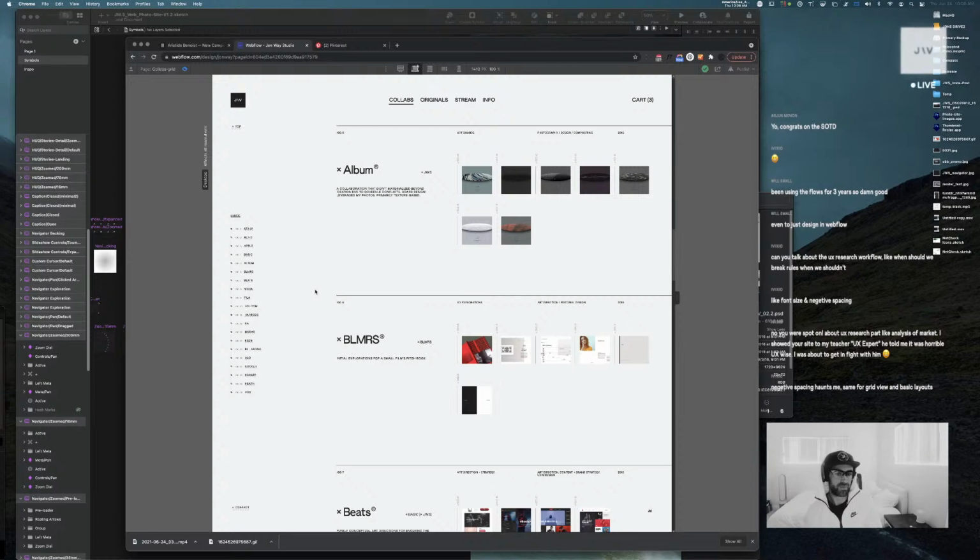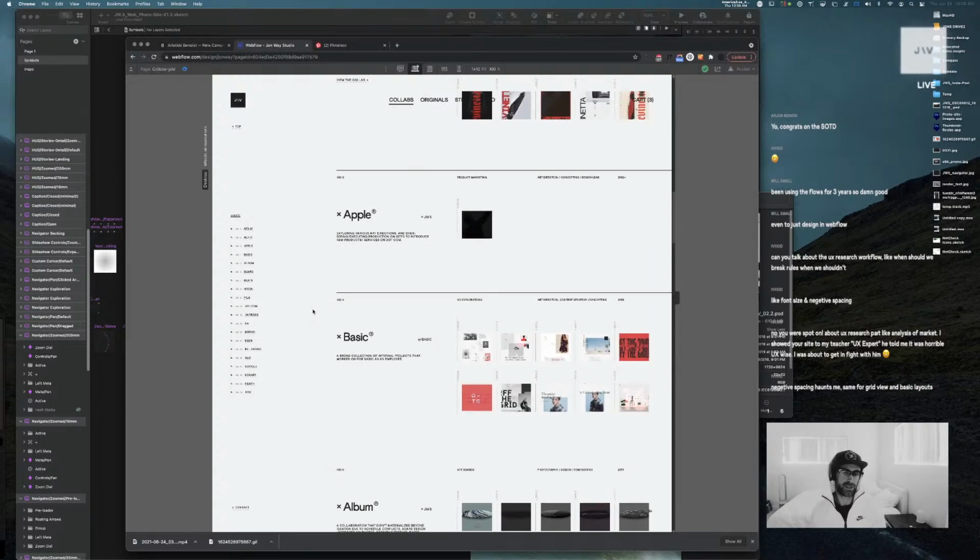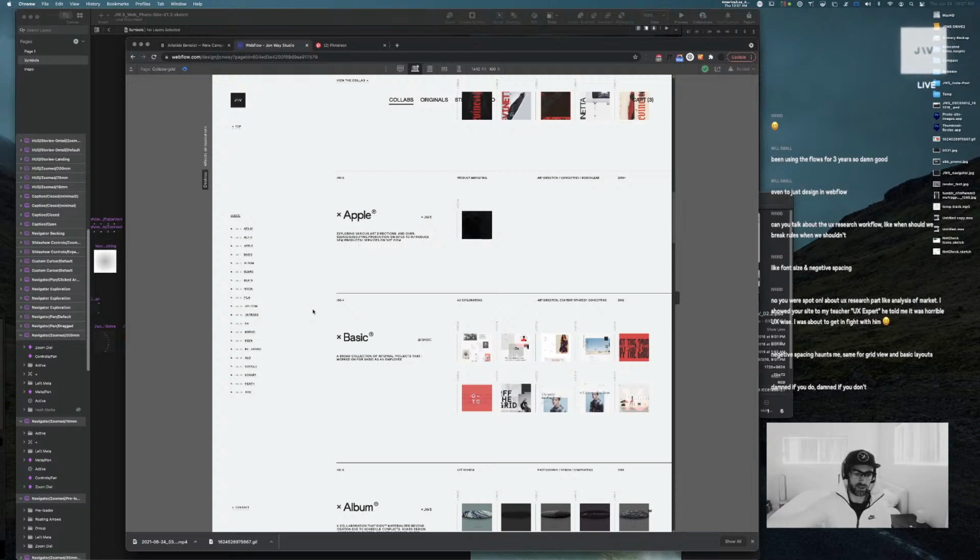So that's where you kind of have to pick and choose your battles. You can't be all things to everyone, is what I've found. You hear a lot of clients say you pick a brief or a strategy, you pick the demo that you're trying to apply to, and then you execute on that, but they're like, well, we're not talking to these people, and it's like, you can't. That's the opposite. You don't want to talk to boomers who don't know the internet if you're trying to be a cool streetwear brand, hypothetically. And then you get caught in this middle ground of trying to appease everyone, and you're left with something that speaks to nobody.